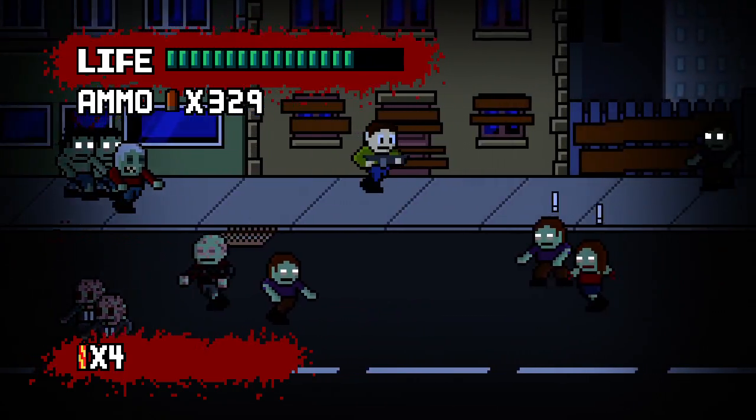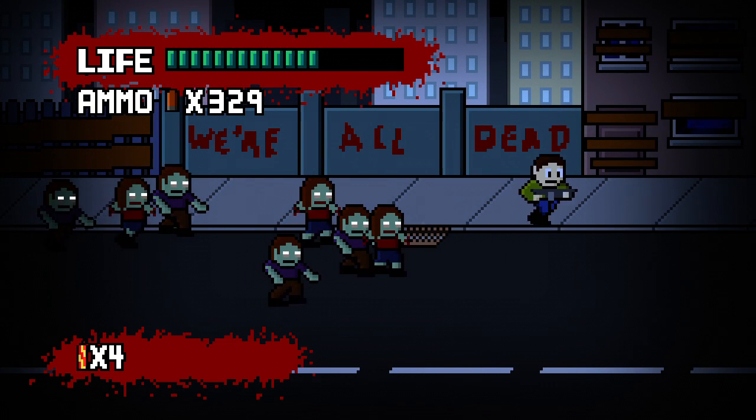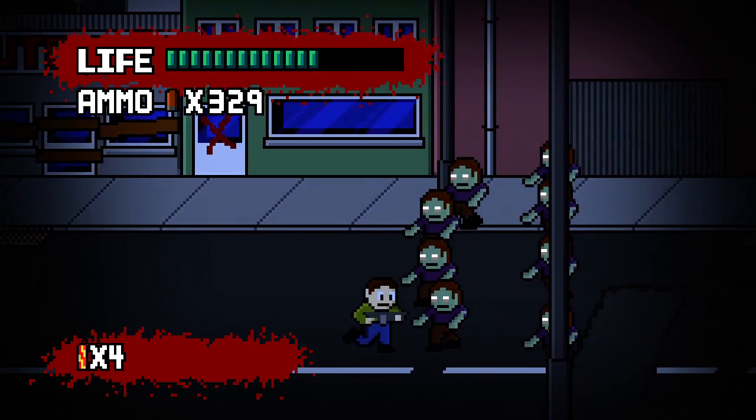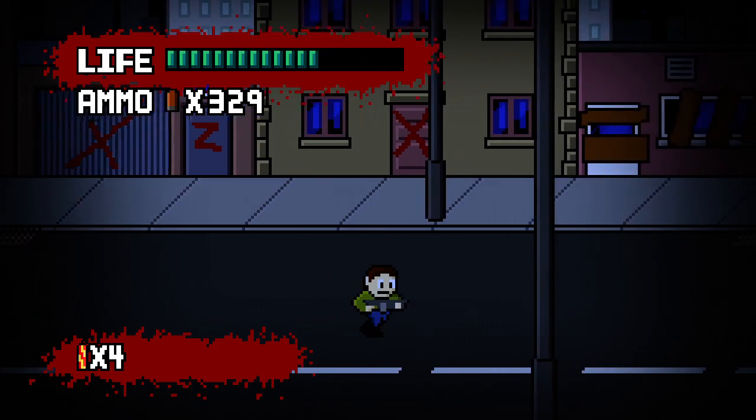So I switched to my carbine here, again, because a boss is coming up, and I have enough ammo from that one time when I purchased those four boxes that I can safely make it through. I've got plenty of fireworks if I need the fireworks.